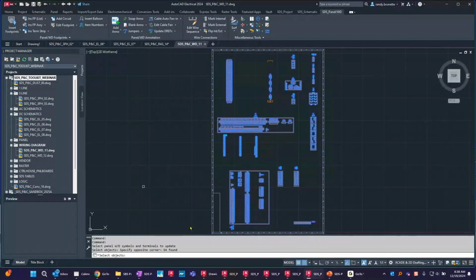and as it's processing, what's happening is the software is looking back at the schematic, finding the wire connection points for the component. So it's looking at a component on this wiring diagram, like R1, that protection relay, looking in the schematic information, finding the pin numbers on that component, and now we're tracing that to where the wire is connected to, the other end of that component. And now it's placing the annotations in on the drawing for us. You can see it started pretty quickly here.